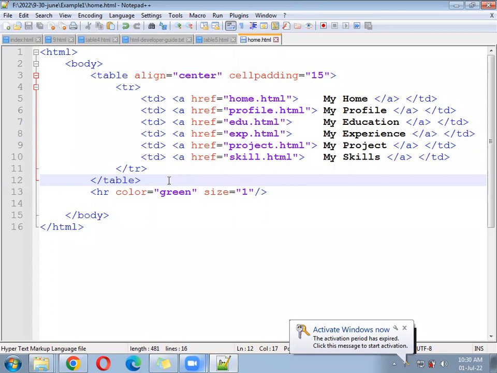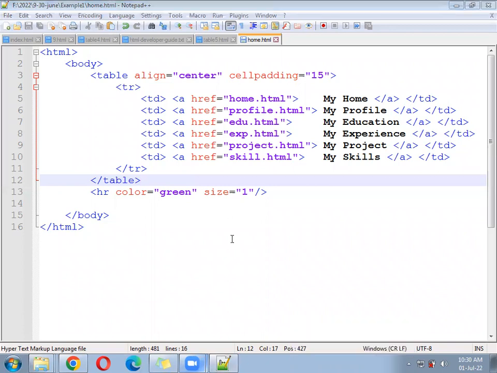Okay, so everyone has written, right? After that, leave the color. We will learn color in CSS, how color will come and where it will come.